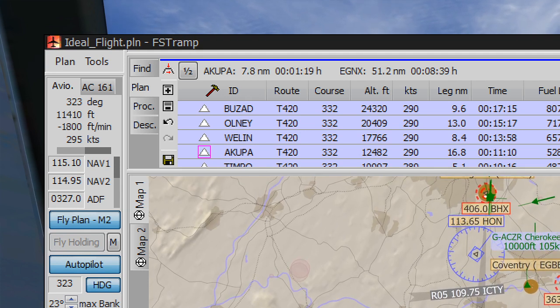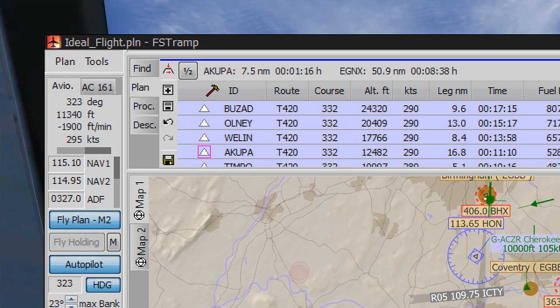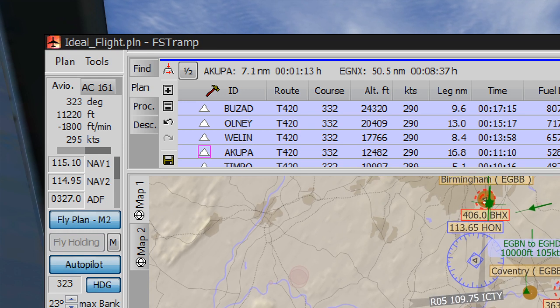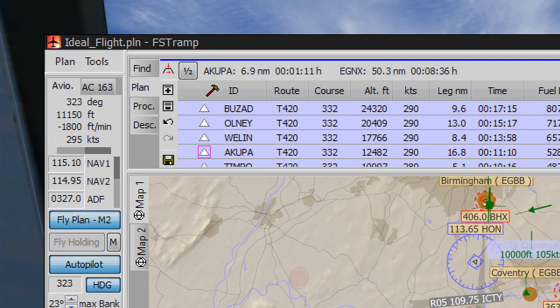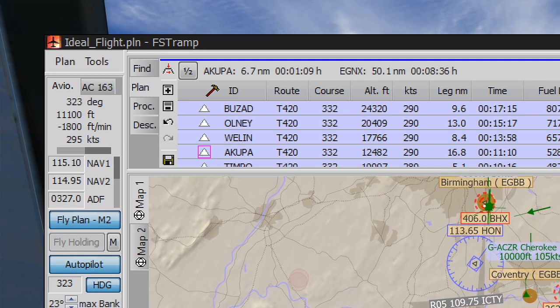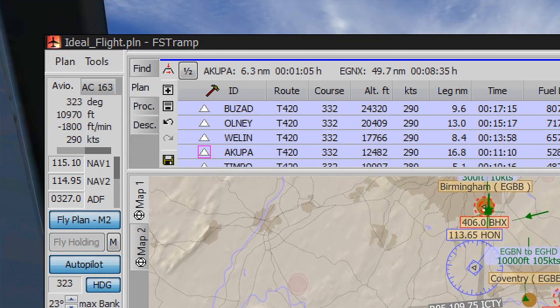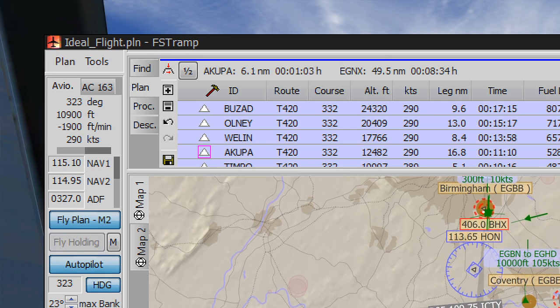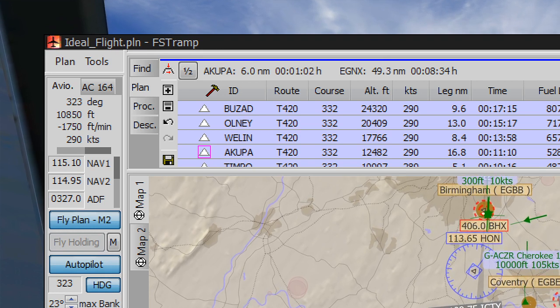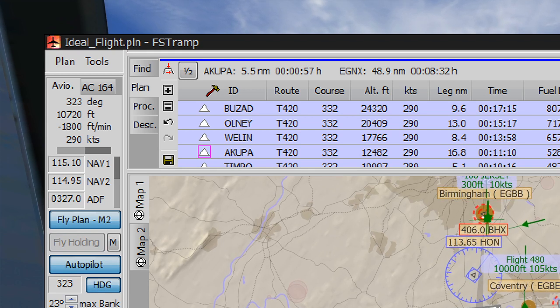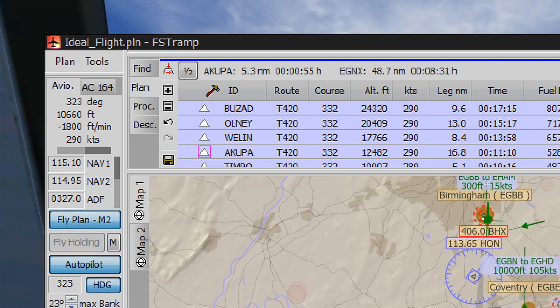So we're at 11,300, and we're still pretty fast. 292 knots. So I'm about to start bringing out some flaps to correct that.